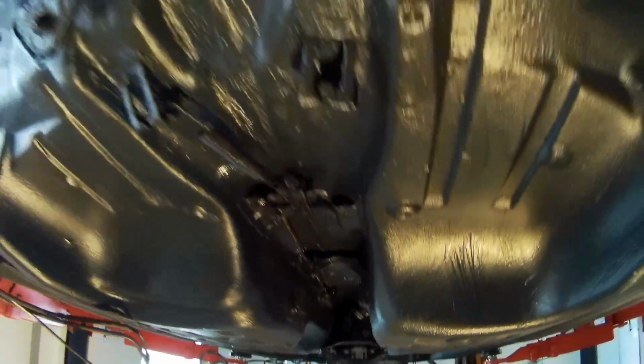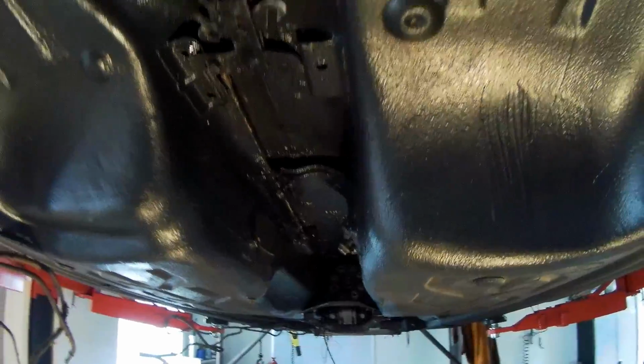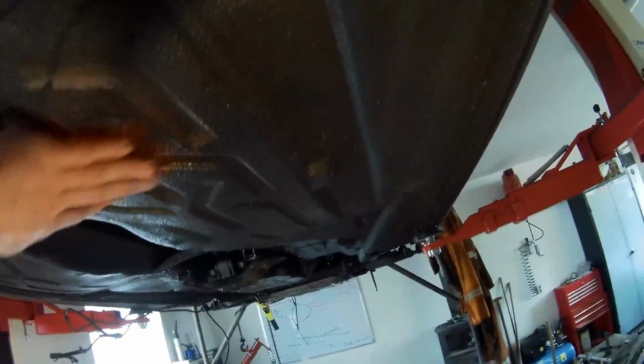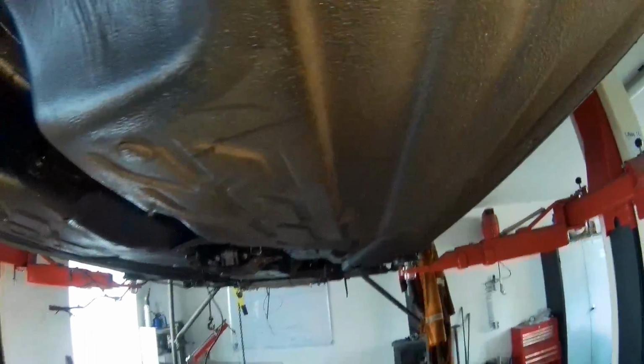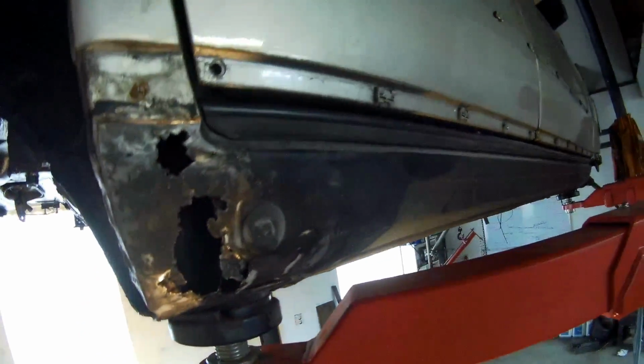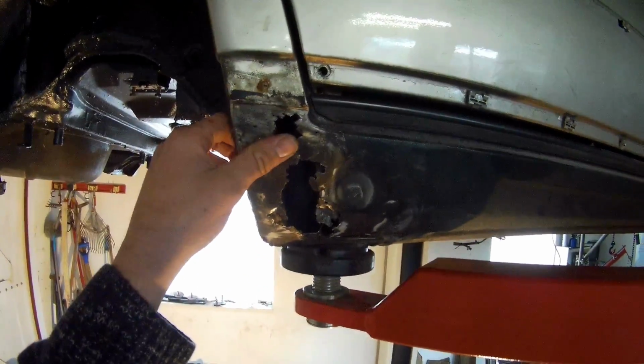So I got it complete, up till here, where the transmission is in. Also in here, everything is coated. There are a lot of spots that are very good in this car, like the normal body coating is still pretty good on the normal floor pan, but there were some spots that were pretty bad, like this. This I still have to do.